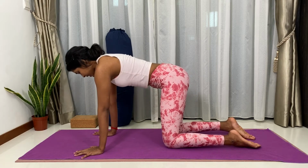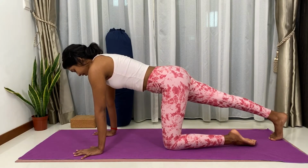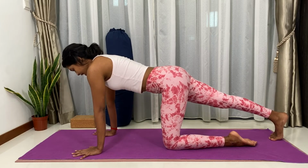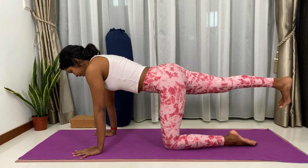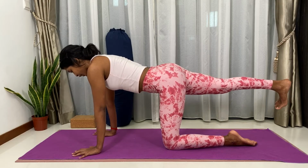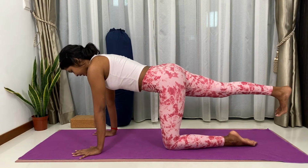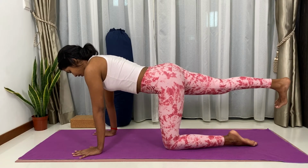On our next inhalation, we're going to extend the right leg back, coming into our extended tabletop posture. We're going to inhale, lift the right foot up. Now, flexing your right foot in, can we take the conscious effort to squeeze the right bum, right thigh? Lifting your weight up towards the ceiling. We will take 10 counts here.